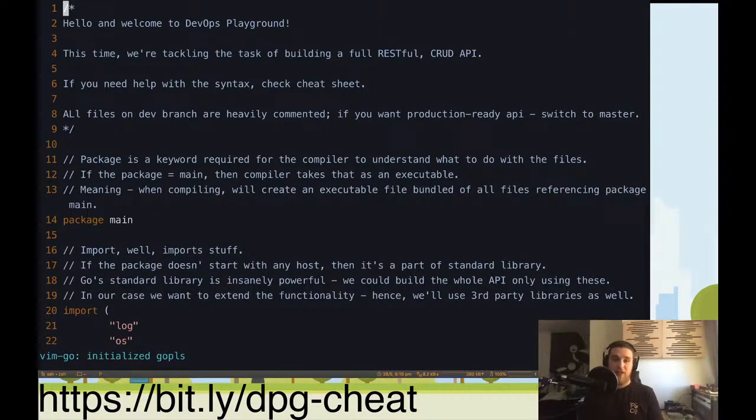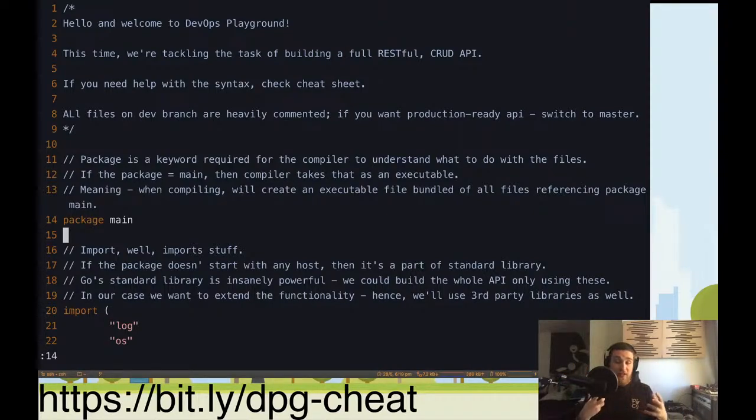So let's move to line 14. To move in Vim, you can do :14, and it will move you to the line you want to be at. So in our case, line 14. So this is the very first, very important thing we have in Go. So package main. If you come from Java or if you come from C, you would have to define the namespace in which you work.